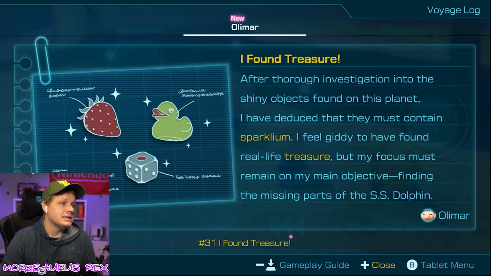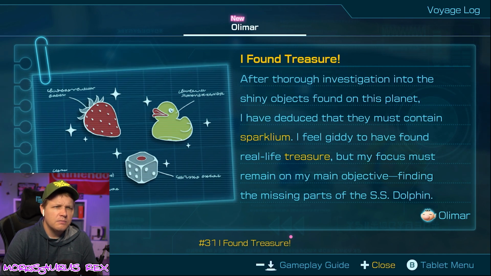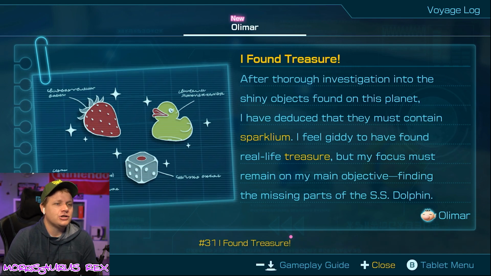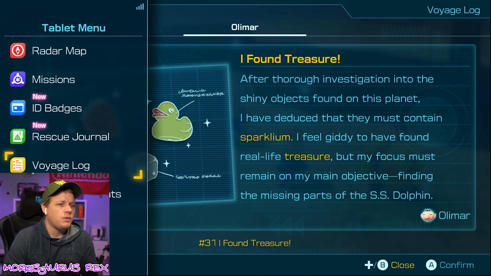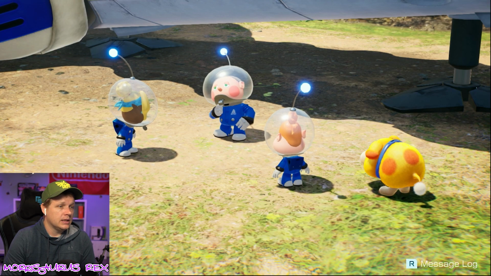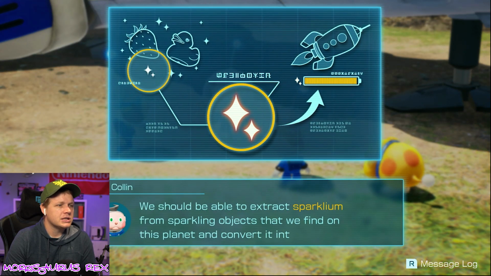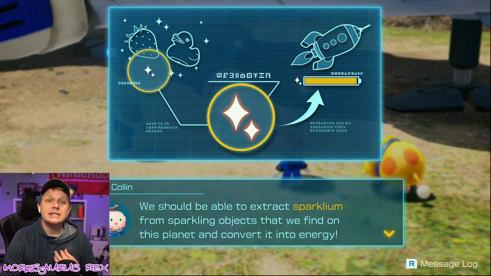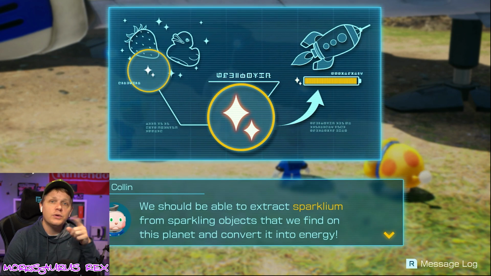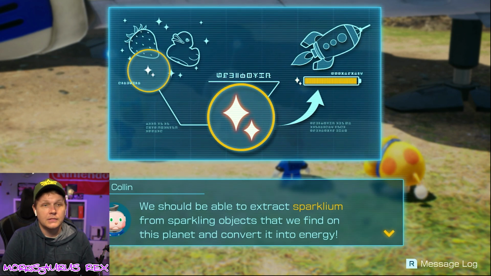Voyage log complete. Yes, please. After their investigation, I found shiny objects, and they contain sparklium. I feel giddy to have found real life treasure. Okay, so shiny things produce sparklium. Just close this. Okay. In layman's terms, didn't I just say what it was? We should be able to extract sparklium from sparkling objects. I think what I said was easier. Sparkling objects, no, shiny objects? I don't remember what I said. Someone can rewind the tape, I don't care. Shiny objects create sparklium. Done.